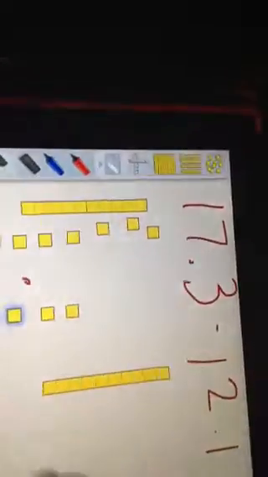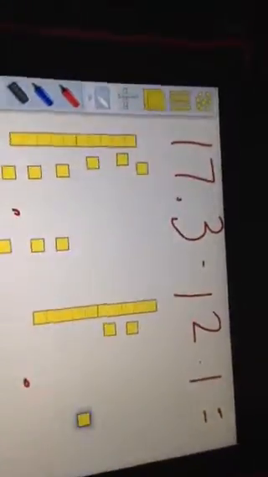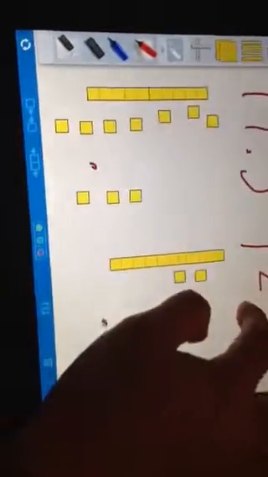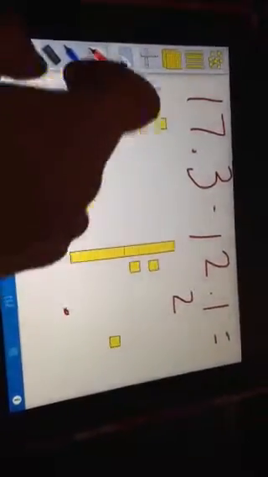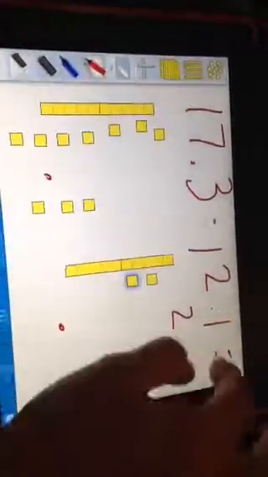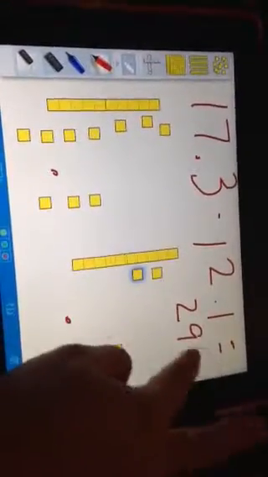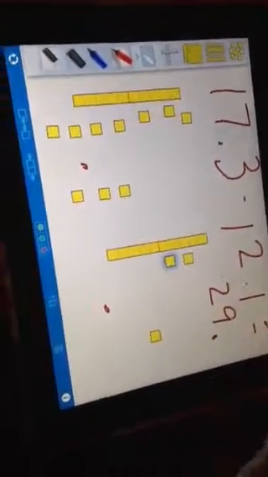Needs to go away. We'll just make that since I messed up. 1, 2, 3. And then we'll make 12.1. So we have our 10. Okay, let's count out the tens position. So we see 1, 2. So that makes our 20. And then we'll count up the ones position. So we'll see 1, 2, 3, 4, 5, 6, 7, 8, 9. So we know that's, oh my gosh, I've just added.